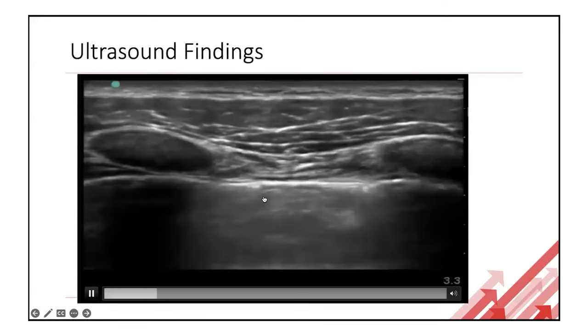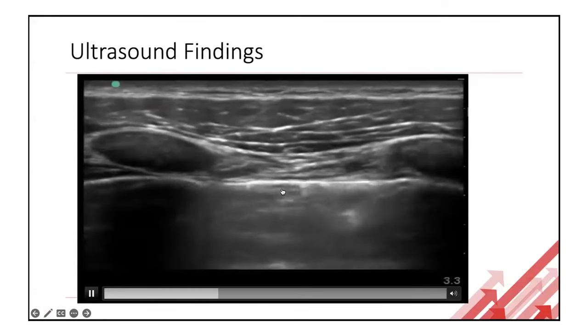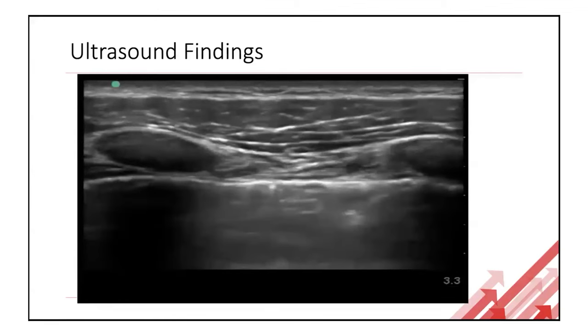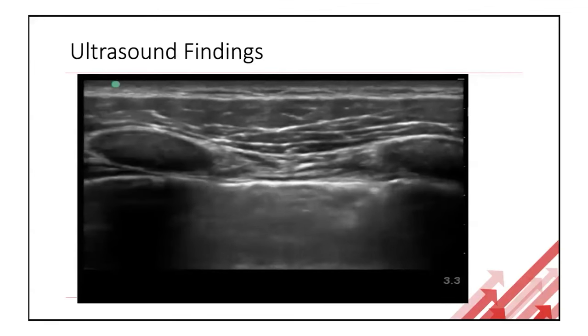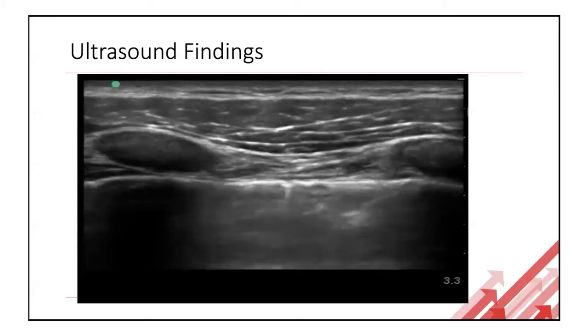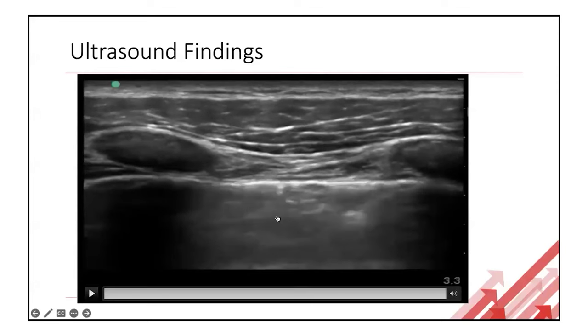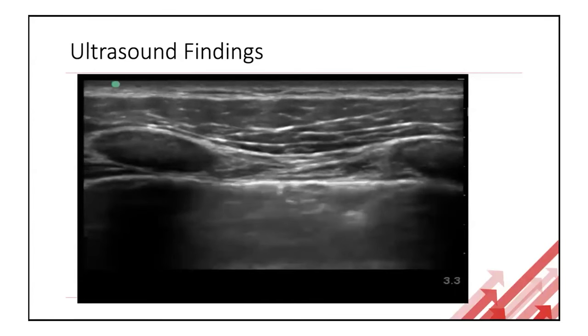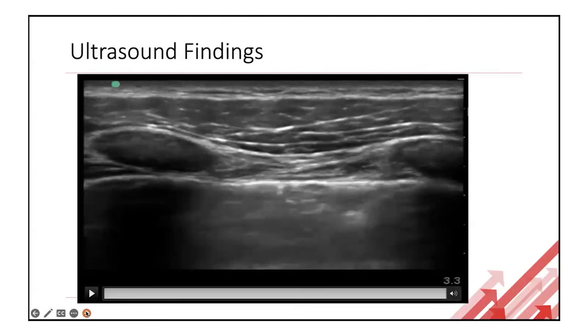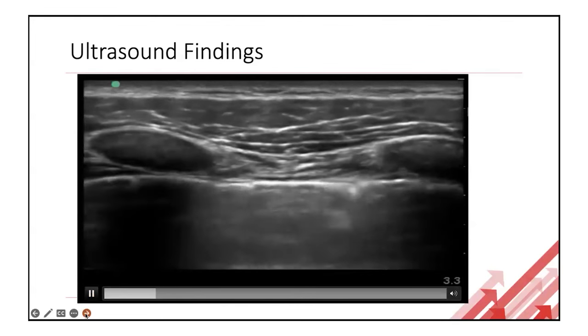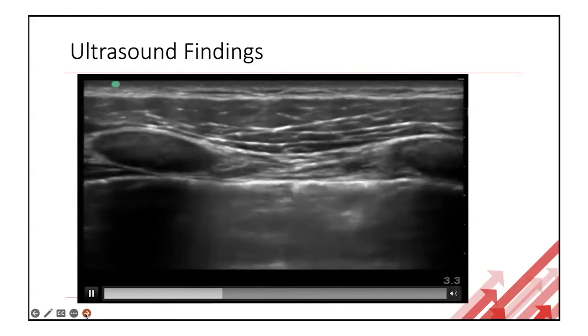And if we look at the way the video is going, you'll see it's like something is moving, like there's some static or some shimmering and a few lines. So that's what lung sliding looks like on ultrasound. But again, this is just to introduce you to the concept, for those who've never seen lung sliding on ultrasound, because you definitely will need to train your eyes to see this. Okay, let's go to the next video, same thing.